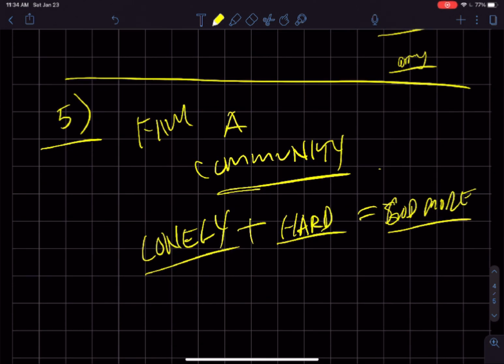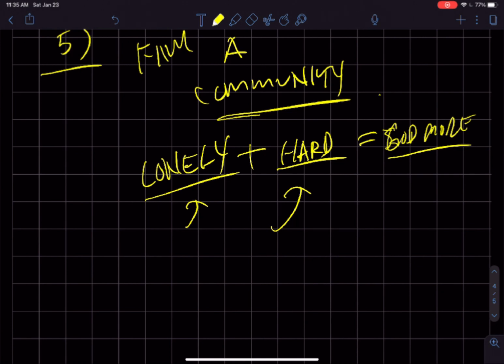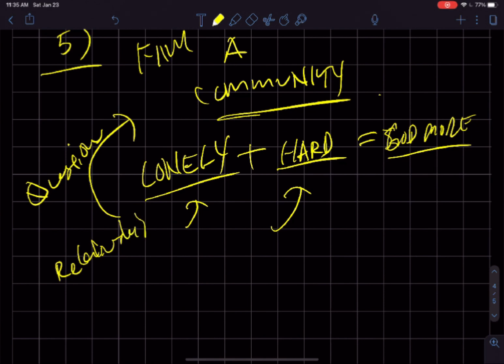Don't make this game extremely hard for yourself. Okay, try to remove these bottlenecks. Find a community that's going to help you with the loneliness part. It's going to help you with the hard part. If you don't understand something, right? If there's a concept that you're struggling with, or if there's a project that you're working on and you don't really know how to build something, find that community, post questions on there. Ask them, build some relationships with people, ideally people who have been in your footsteps, or people who are doing the exact same thing that you are.